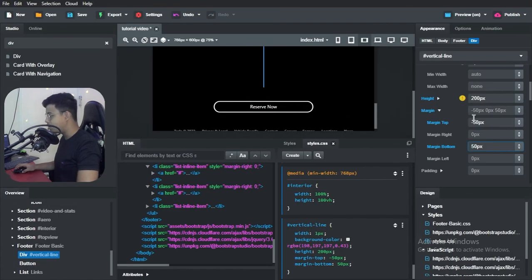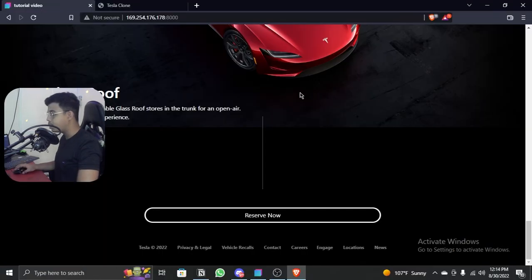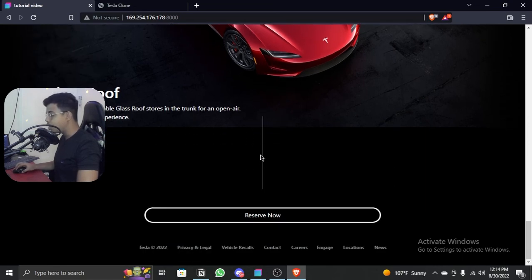Let's view it in our creating project, and boom guys, we do got a divider, but we need it to be some more minimized, minus from top. Let's go with 670. Let me come to my creating project, and boom guys, as you can see, we got a divider between our image and our reserve now button to show the people that for ordering this car, you need to just click on this reserve now button.